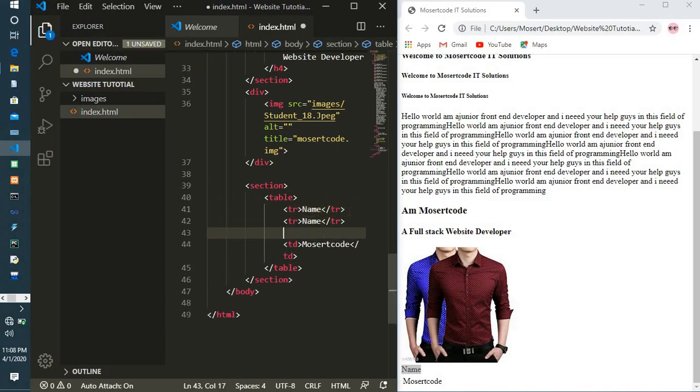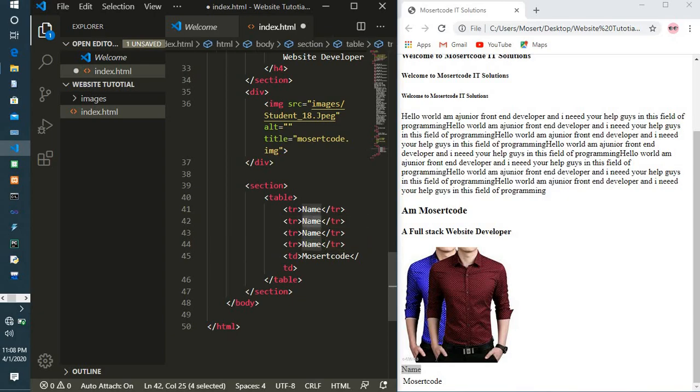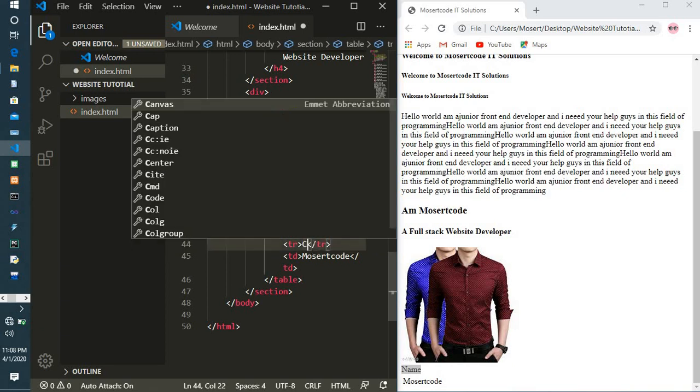Okay, so I will just copy and paste: name, job, address, and contact.